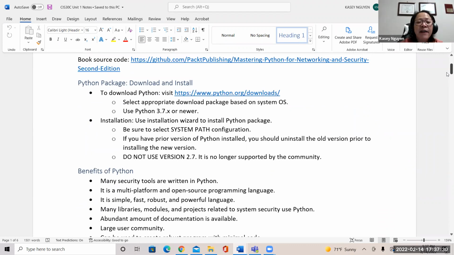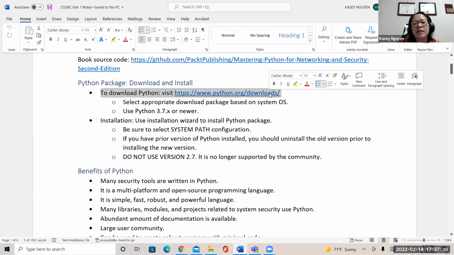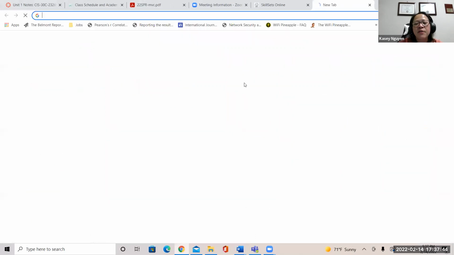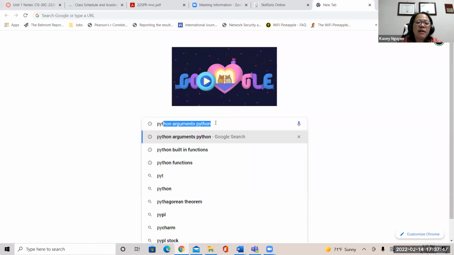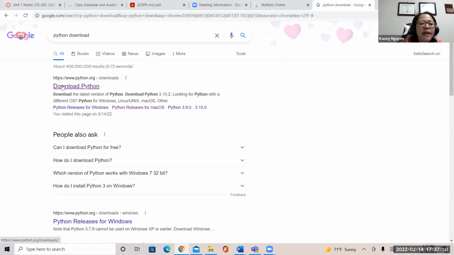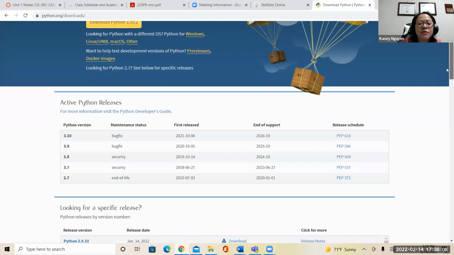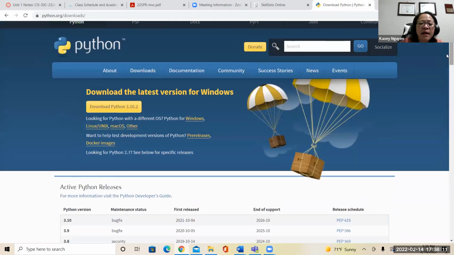Okay, so if you have never used Python before, you need to download Python and the link is located here. I believe that the current version is 3.10, right? Or you can simply search. If you don't know, you can search Python download, right? And then now, if you use Mac, you simply click on that. If you use Linux, use that. If you use Windows, you can go here. So 3.10 is okay. If you use 3.7 and up, that should be all right. I think I have 3.9 on mine.